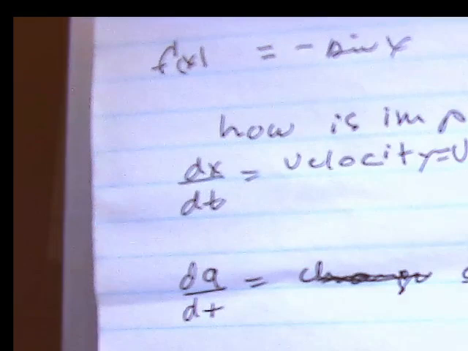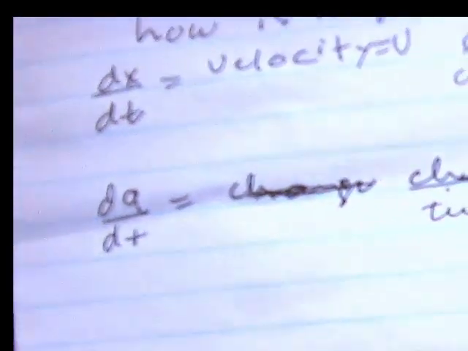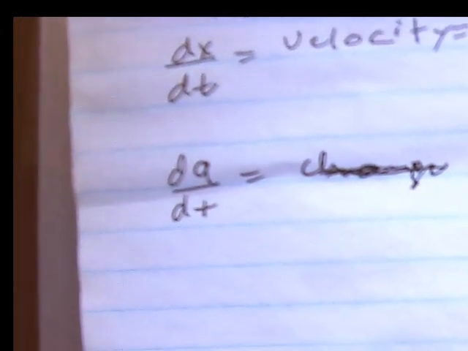And what this is important for is the change in position over time: you get velocity. The change of velocity over time, you get acceleration. And charge over time, you get current, or amperage. And this works for different things as well, but this is one of the fundamental things in calculus.